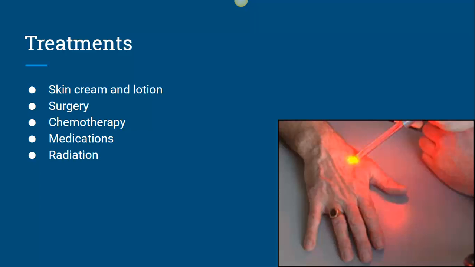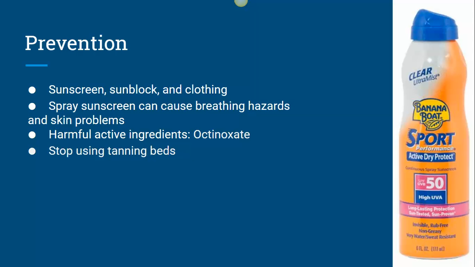To prevent skin cancer in the first place, it is best to avoid overexposure in the sun and tanning beds, and use sunblock or sunscreen or even clothing to cover the body. But be careful of active ingredients labeled and the type of sunscreen used. For example, octinoxate is an ingredient found in most sunscreens that disrupts hormones and is not recommended for children or pregnant women. Spray sunscreen can also cause breathing problems and is not recommended for small children. However, it is mostly small children who are using them due to the convenience.